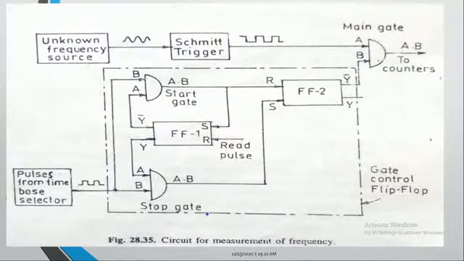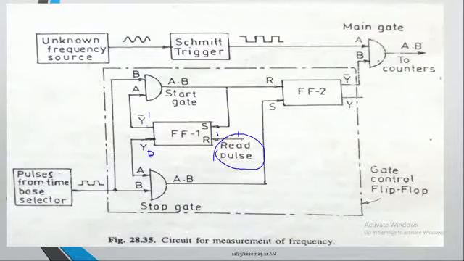Now let us go in the reverse order. Initially we assume that the flip-flop 1 output is set. Now in order to start the counting, I'll apply the R input as a 1 to the first flip-flop. We call that one a reset pulse. When the R input is a 1, the flip-flop is in the reset mode, which means the output of the flip-flop is a 0 and the complementary output signal is a 1.